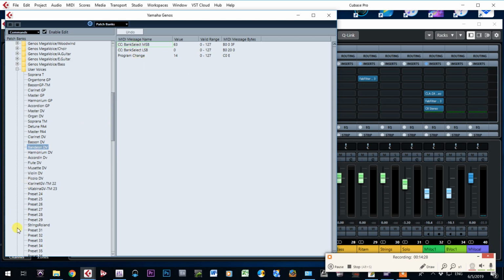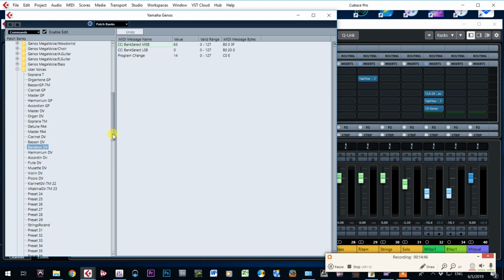So, in this video, what I wanted to show you, first, is how you can add your user voices in a template, and where you can find the Genos template. If you don't have it, you can import it.